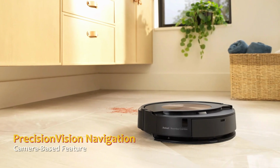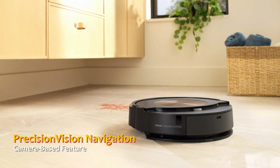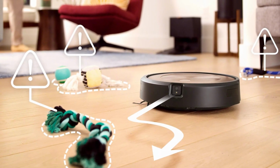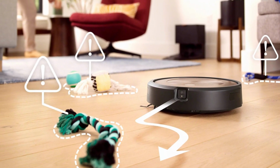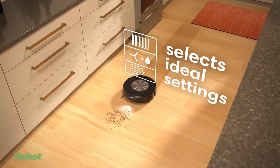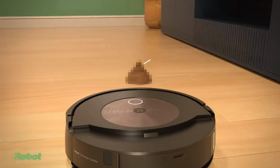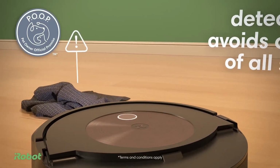To avoid getting stuck, it uses precision vision navigation. This camera-based feature helps the Roomba see small obstacles, like charging cords or socks, and go around them instead of getting tangled. If you have pets, Roomba includes a promise called Pet Owner Official Promise. This means it tries to avoid pet waste, and if it doesn't, iRobot will replace it.